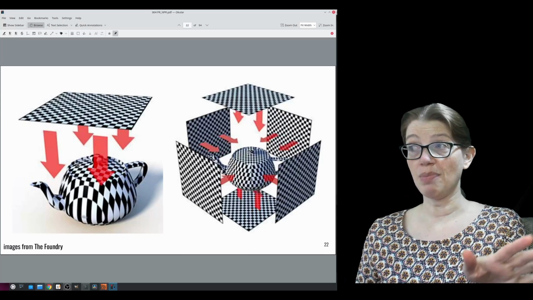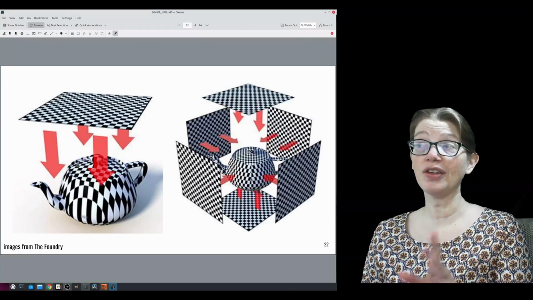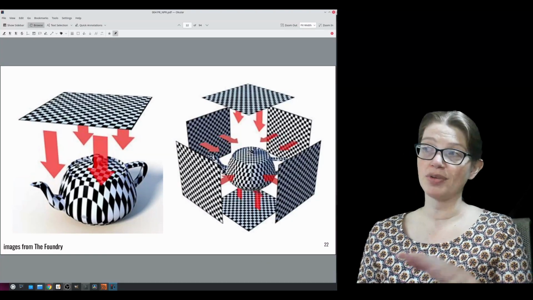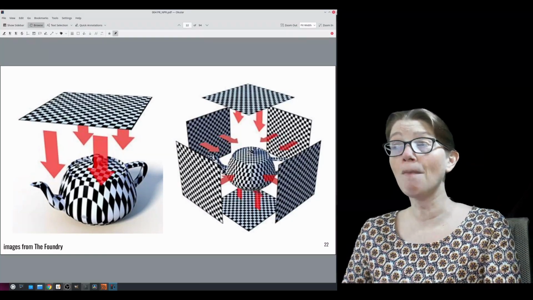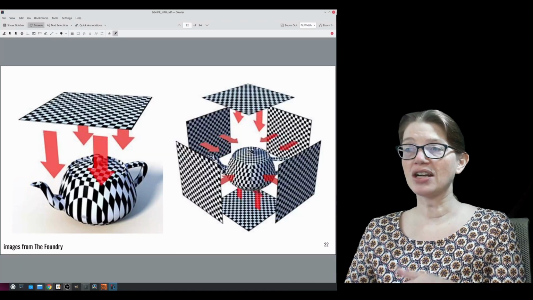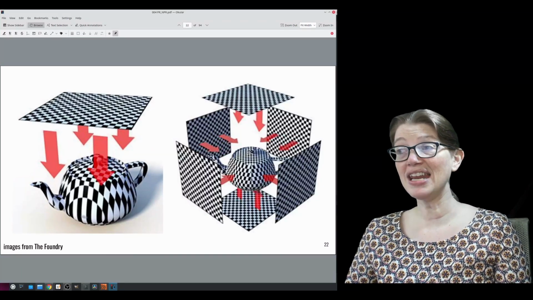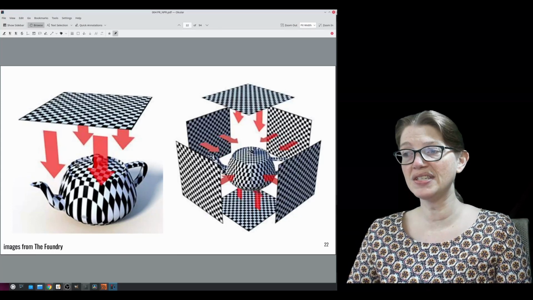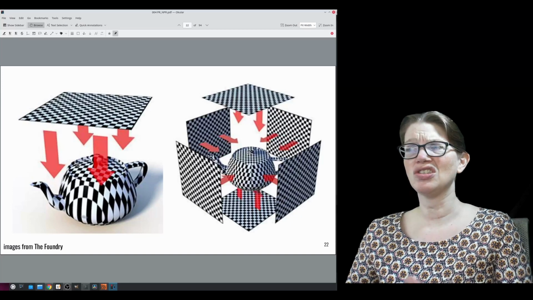So the story behind the Teapot is this is actually called the Utah Teapot. And once upon a time, a long, long time ago, when people were starting with computer graphics, there were very few models out there to actually do all these different tests on. And we needed some models that had some different properties, convex and concave surfaces, some sharp edges, and so on.